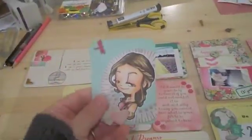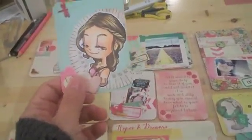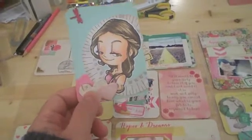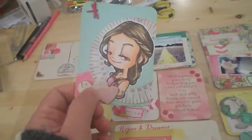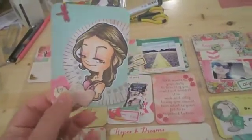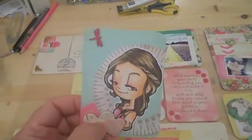Okay, so the next one here is a digi-stamp from Some Odd Girl, and this is Gaze. And thank you so much to the ladies at the forum at Some Odd Girl, because they helped me out in selecting the one that would best represent Jane Eyre. I was going to choose a Reading May, but I thought maybe there was some other digi there that could represent her a lot better, and you girls did an awesome job. Thank you so much. So I colored her with my Copics, and I did some layering using the Affirma. And then I also added a pink dragonfly clip.